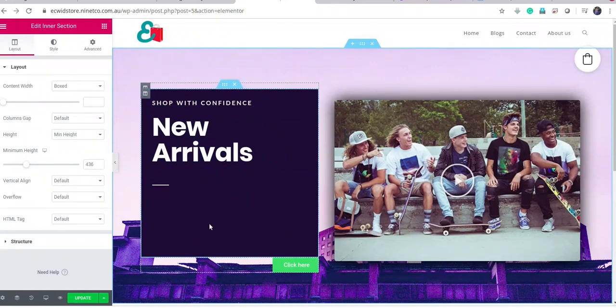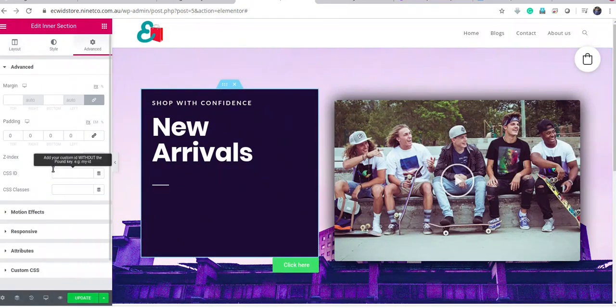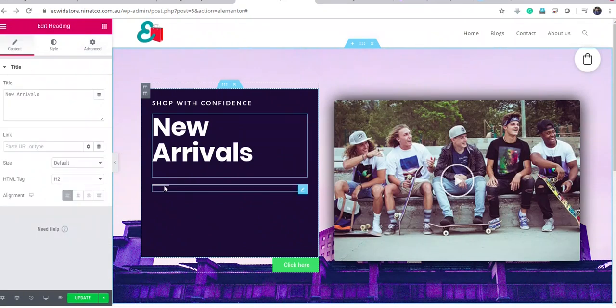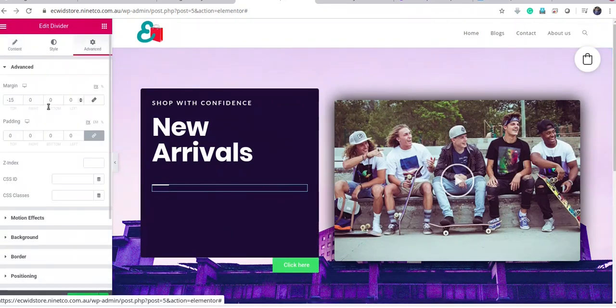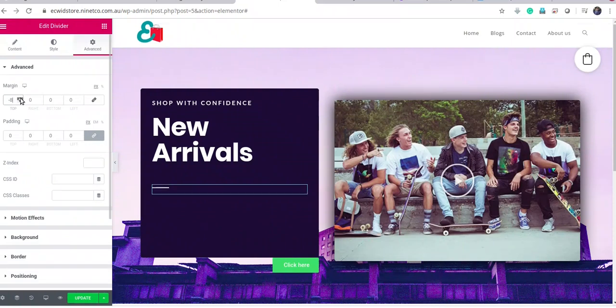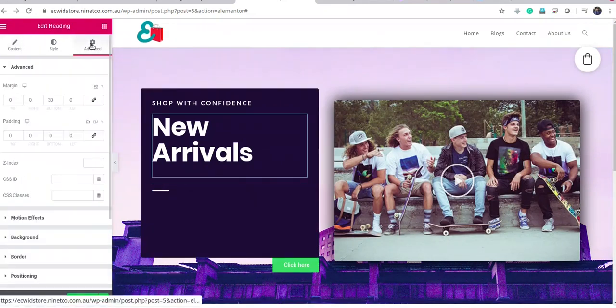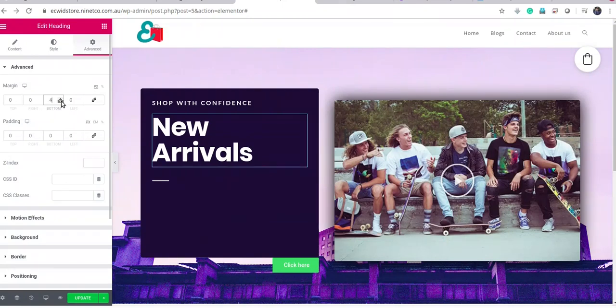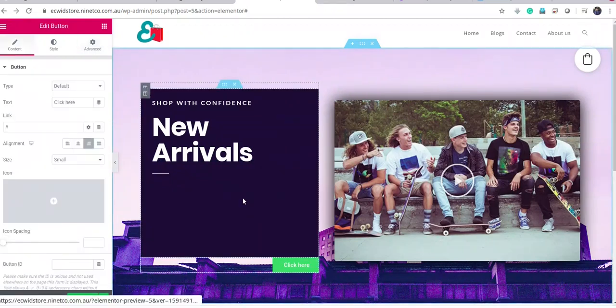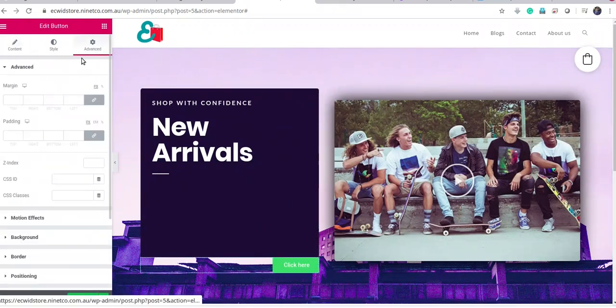So go to advanced. Add margin on the top if you put that way.